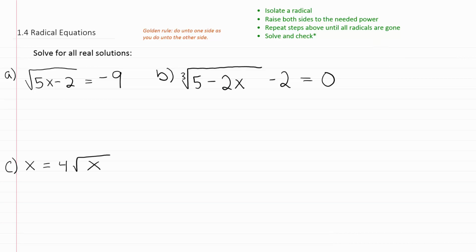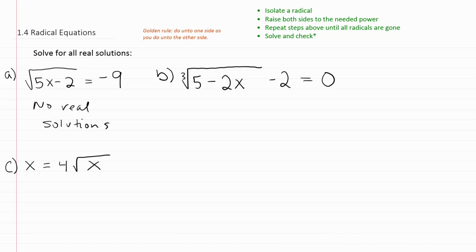However, for example A, we don't need to do any of that. And the reason why is that this is a square root. A square root can never produce a negative result on the other side. So if we're looking for real solutions, there are no real solutions for example A. So our answer will be no real solutions, because there's no real number that you can take the square root of and end up with -9. Okay, very good. So for A, that's easily done. Let's look at part B.